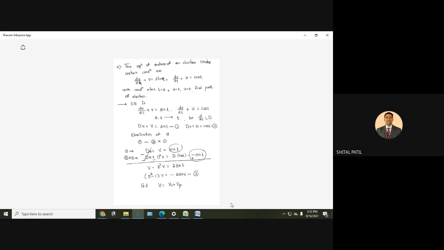Is it manageable? But sir, I wrote (1 minus D square) V is equal to 2 sin t. No, no. Array, this is a linear differential equation with constant coefficients. We know now how to solve it. In the whole topic for the last around 15 lectures, we understood how to solve linear differential equations with constant coefficients, right? Yes. So V equals V of C plus V of P. Let me continue.